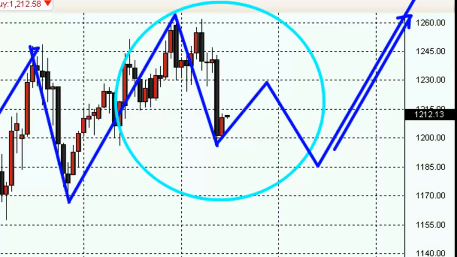Now, there is another possibility in terms of the way that basic corrective waves can work. There's 3 to 6 basic structures, but there are 2 that are most prevalent. And the one that I want to talk to you about today is what's called a flat pattern. In a flat pattern, unlike the zigzag, you would still get your A wave here, you would get your B wave, but your C wave would basically be equal in length.